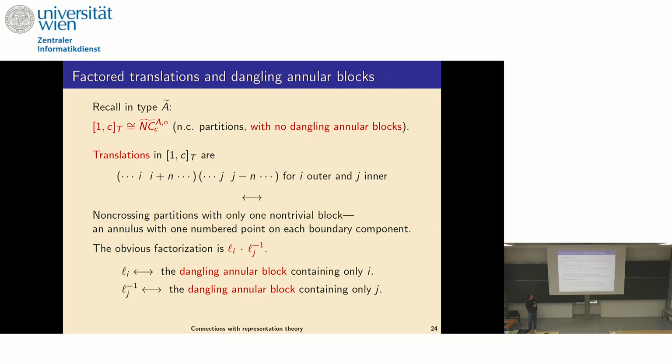In type A, if you think about what the translations are, they are annular blocks with exactly 1 point on the outside and 1 point on the inside. If you read the permutations off those, you get a product of two of these things that I called loops, one an increasing loop and one the decreasing loop. And if I tell you that's a translation, factor it, well, you're going to factor it into the two loops. So in type A, modulo a slight modification or maybe broadening of what McCammond and Sulway did, that's what they're doing when they factor. So the combinatorics even understands what they mean by factoring translation. And there's similar things that happen in other classical types.